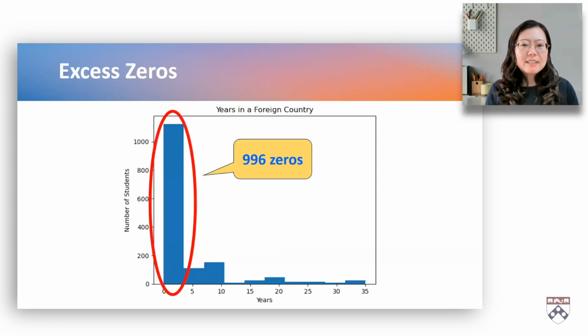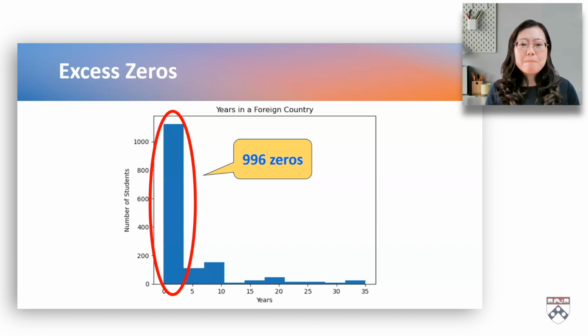We often see excess zeros in datasets, such as in a variable indicating the number of years participants stayed in a foreign country. The dataset contains about 1,000 zeros. Using this variable directly for the analysis has the potential to impact the correlation coefficients and regression analysis.